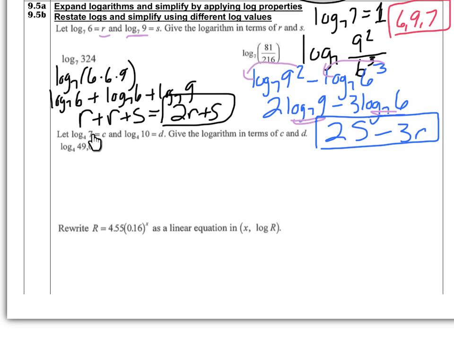Now we have log base 4 of 7 equals c, log base 4 of 10 equals d, and re-express this with c's and d's. Now be careful again, we have log base 4, so that means we could also use, if needed, the fact that log base 4 of 4 equals 1. So the numbers we're trying to use now are 7, 10s, and possibly a 4. And we're trying to evaluate log base 4 of 49,000. So how do you get 49,000? Well, it's 49 times 1,000. So maybe I start by breaking it down like this first.